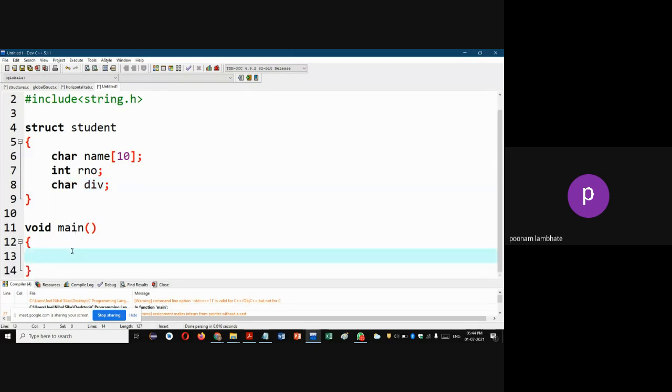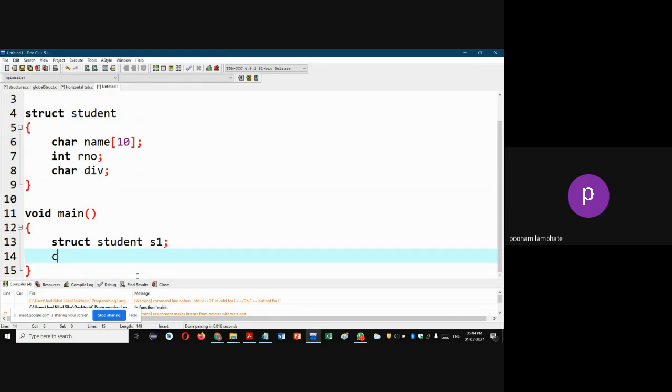Now in my main, I'm creating a variable of type struct student. So struct student S1, okay? S1 is the variable whose type is structure type, that is struct student. Then I'm giving the message at the output that enter student details.